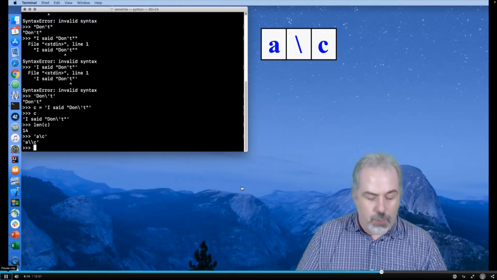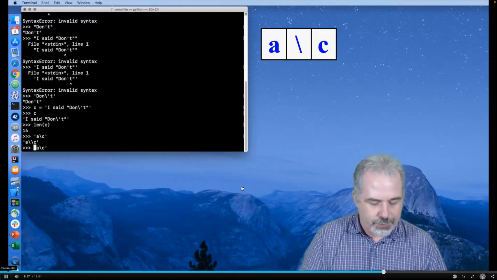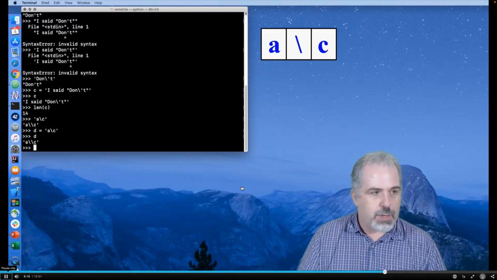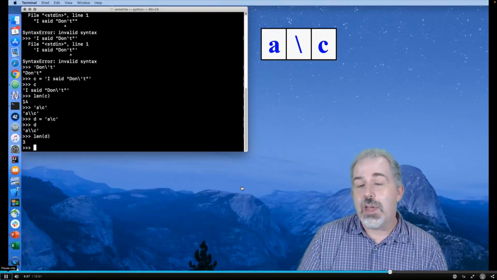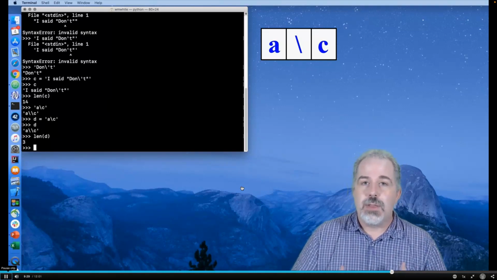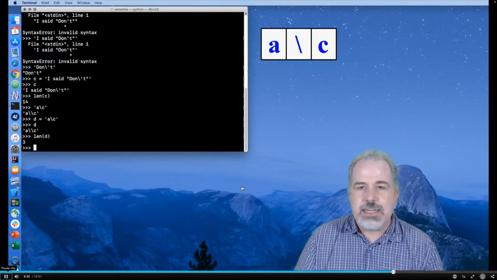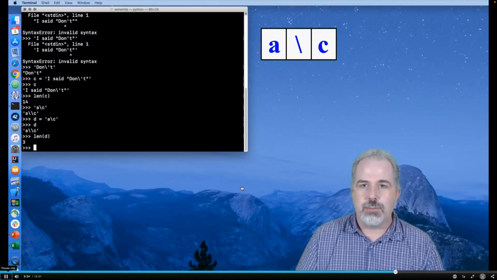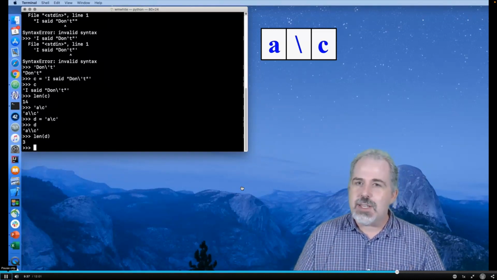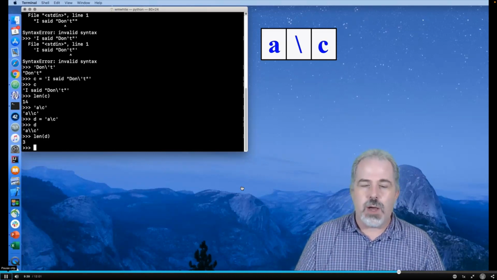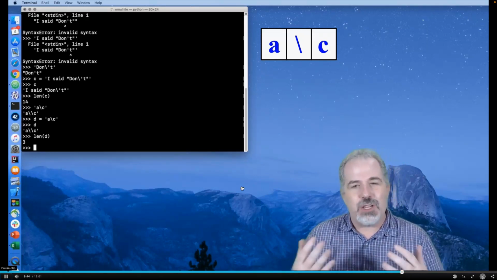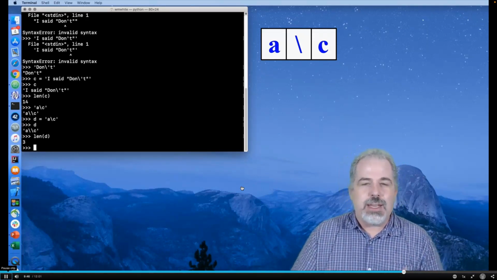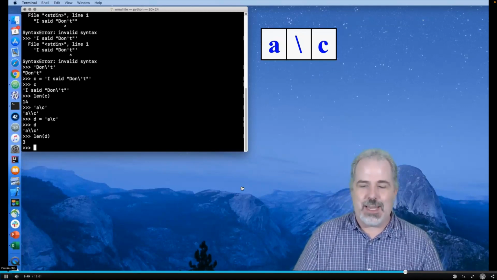But once again, I want to point out, let's assign this to a variable. Looking at D, it looks like there are two backslashes there. But if we ask, what is the length of D? The length of D is only 3. And that is because the backslash that is there is not real. It is not part of the string. As you can see, this is really confusing. One of the reasons is there are things that are not there in the string, but when Python is trying to show it to us as a value, it does show it there. So we might think that it's actually there.